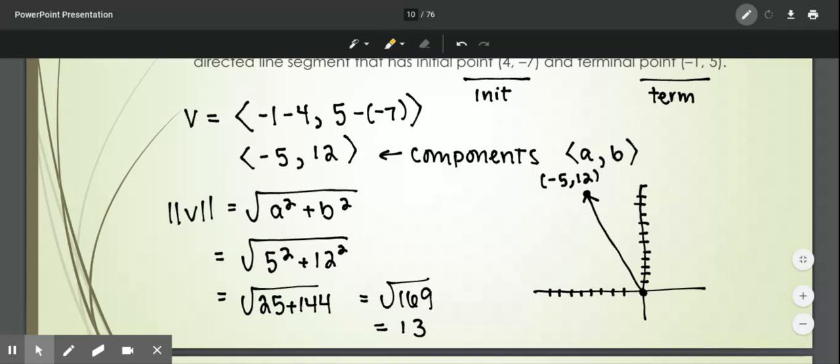And if you were to make a triangle out of this vector, like we've done all last semester when we made triangles, we would know that this side is 5, -5, and this side is 12. And so if we did Pythagorean theorem, we would figure out that this side is 13, right? So the length of your vector is really just the hypotenuse if you were to make a right triangle out of your vector. So that's kind of how all of this stuff ties in with the triangles.